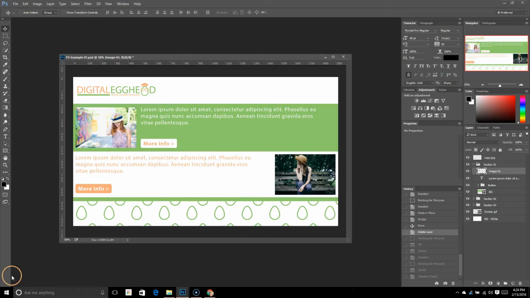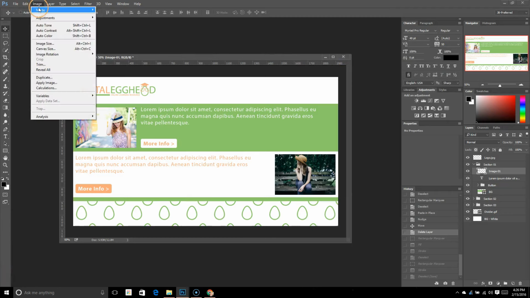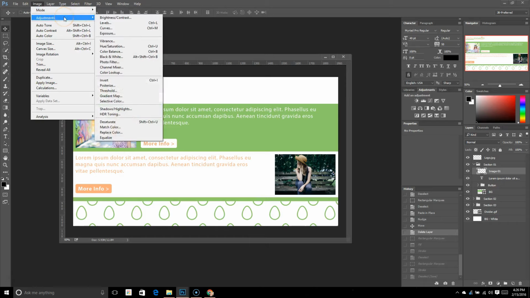section. And then next we have the image section. Under here you can find mode. This is where you choose if you want a bitmap, grayscale, RGB, CMYK, how many bits per channel. Generally, especially for beginners, you're going to be working mostly in RGB and having the 8 bits per channel. That's the basic setup and default.